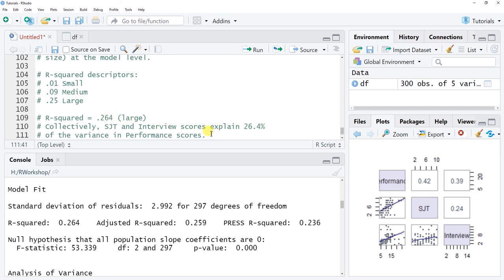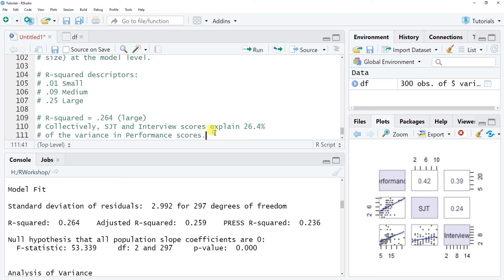And sometimes this is a useful way of explaining to other people who maybe are not as familiar with regression or these types of models, just how effective these selection tools, SJT and interview, are at predicting performance, or in other words, explaining variance in an outcome called performance here.